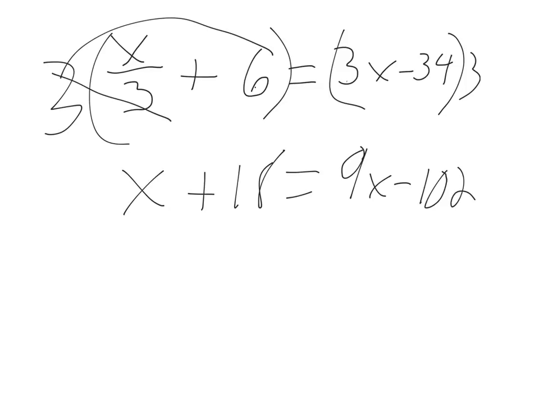Now, from there, again, remember I talked about doing the opposite. And so the opposite here, because we want to get x equals something over here, we're going to do the opposite of 9x, which is minus 9x. So if I do minus 9x here, I have to do it over here, because that keeps it equal and balanced. So over here you get minus 9x in x, so you're just going to get minus 8x.